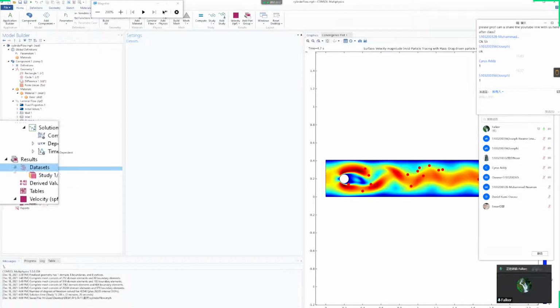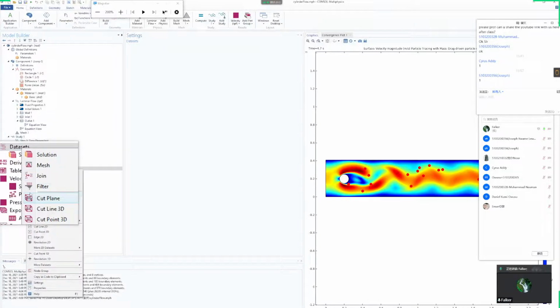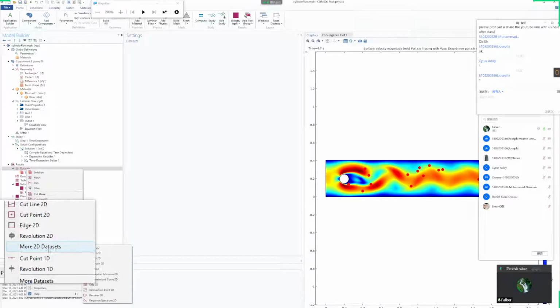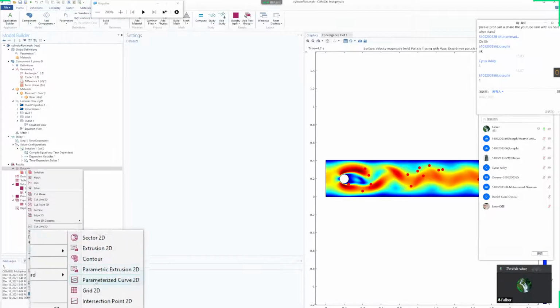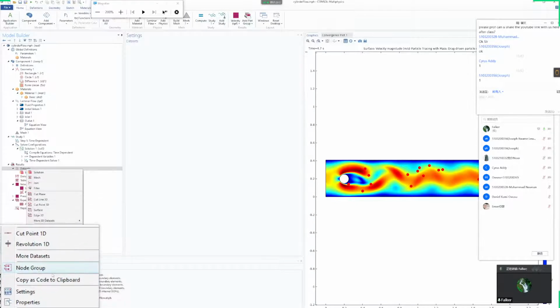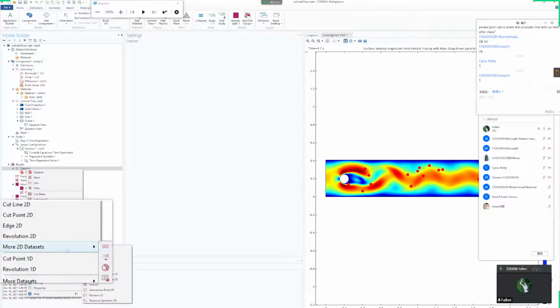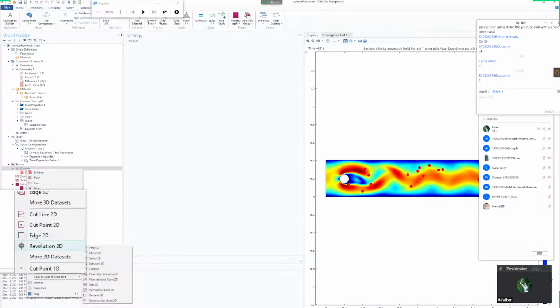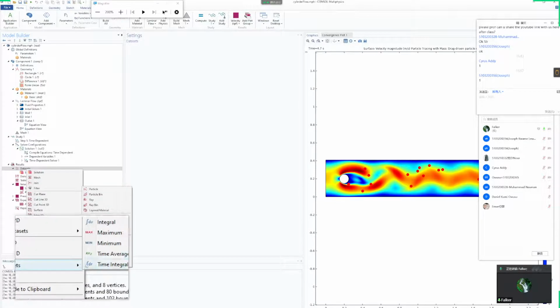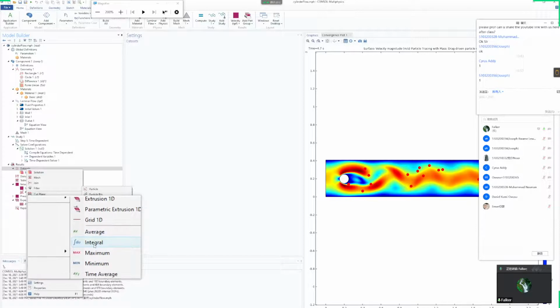You right click datasets, and in more two-dimensional datasets, you will find integral.